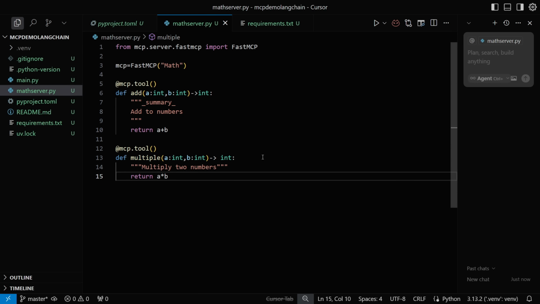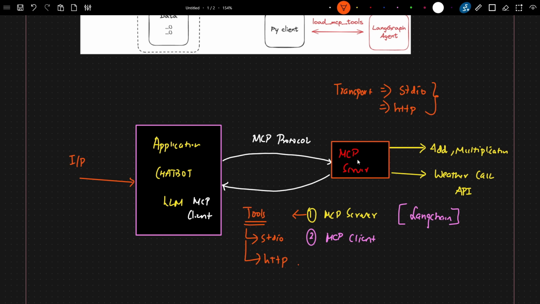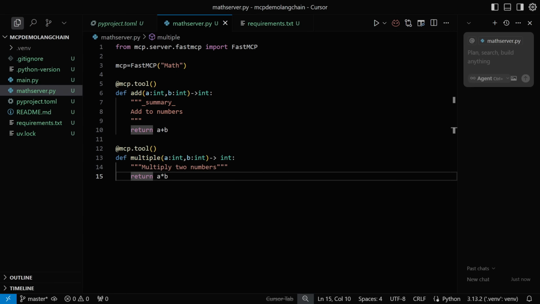Now, I am planning to create this MCP server with respect to this addition, multiplication, or any kind of tool on the transport stdio. Now we need to understand what this stdio transport basically means, and what you will be able to do from it. It is important that we get a clear understanding about that, because many people try to write this particular code, but they fail to explain this.